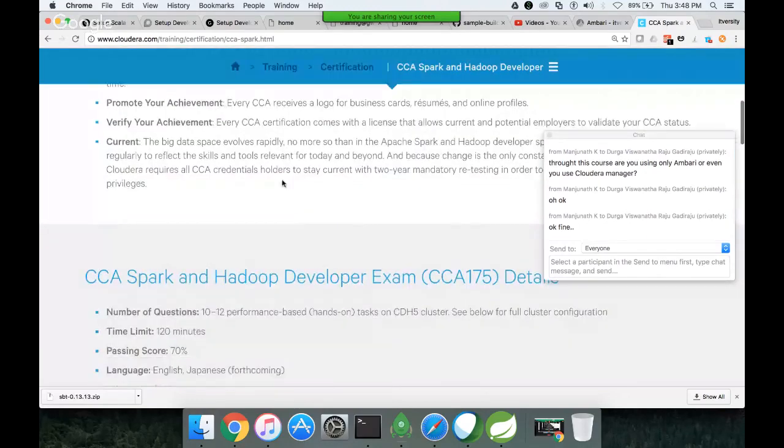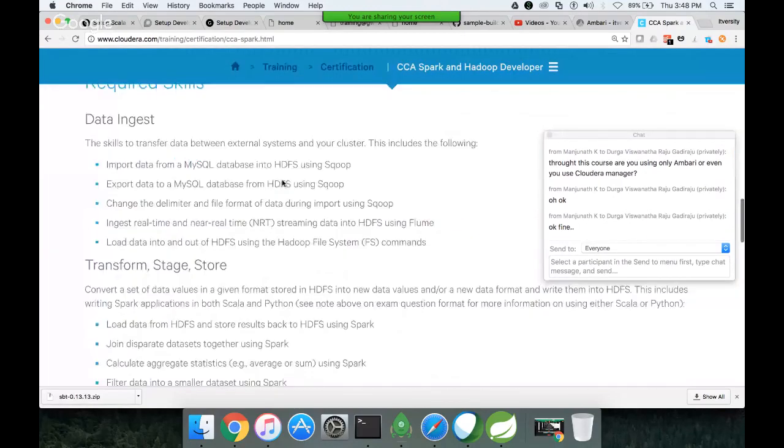Okay, and if you go to the curriculum, this is the only thing which talks about load data into and out of HDFS using Hadoop file system. They're not talking about how data is stored in HDFS, how by dividing into blocks, what is replication factor. They don't care about all these things. But replication factor and block size are important. I will explain about those things. For certification purposes, even that is not required.